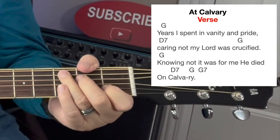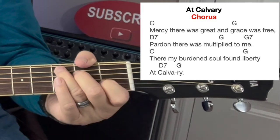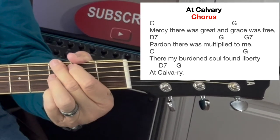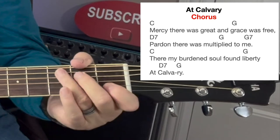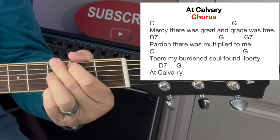So now let's look at the chorus, okay? It starts off with C major. Mercy there was great and grace was free. Then D7, then back to G. G7, C, G, D7.